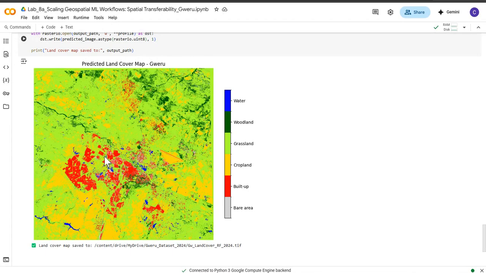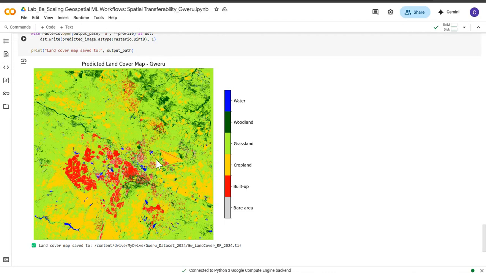So we need to revisit that model and correct these areas, and then the classification will improve. However, as you can see, this is quite a cost-effective way to perform classification in a new study area without the need to create training data sets, which is time consuming.